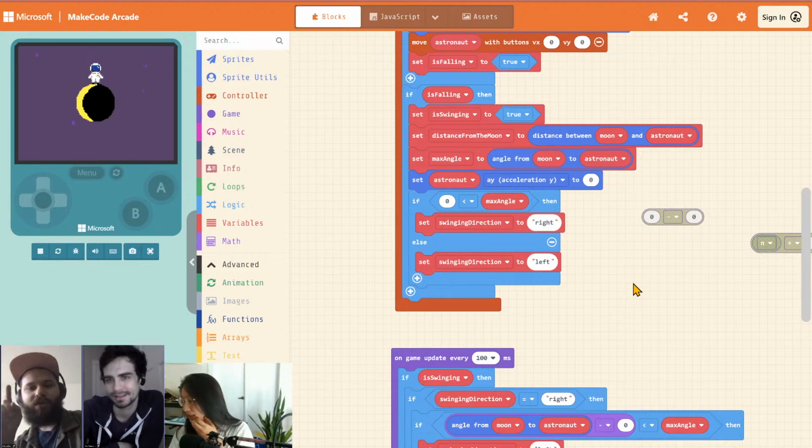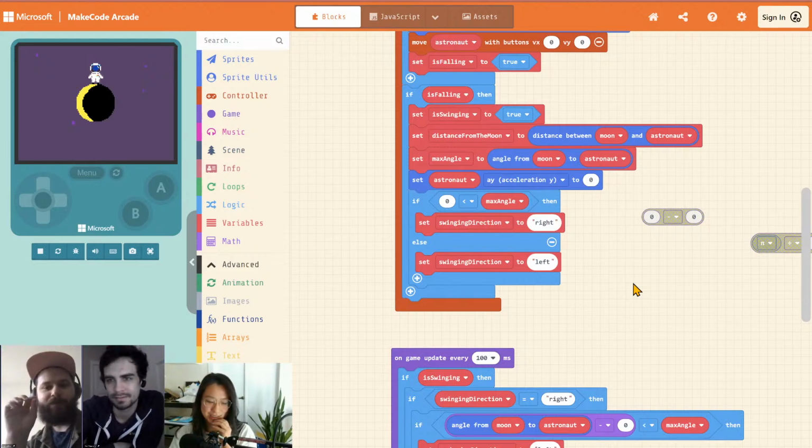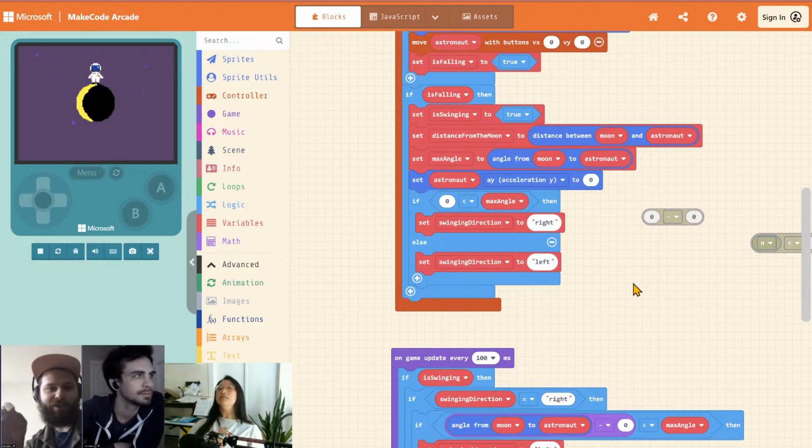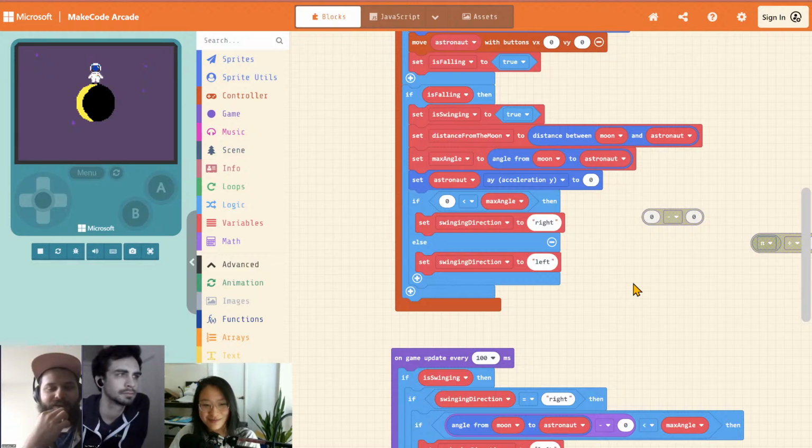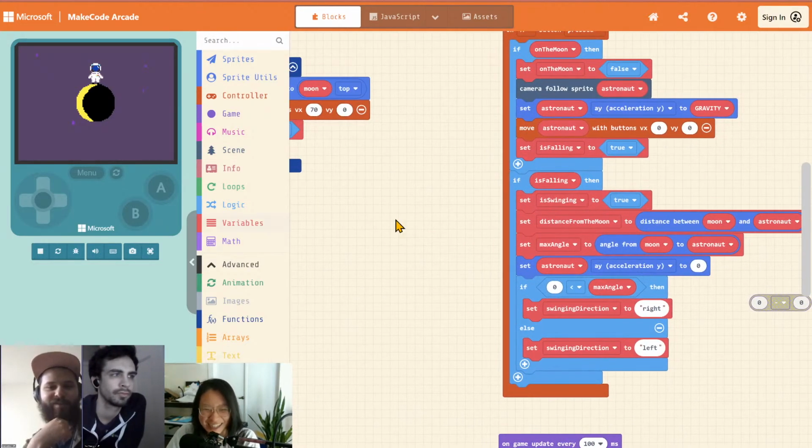So I think what you should do is your winch to pull you back in. Yeah. You should be able to extend and unextend while you're swinging. So we just increase and decrease distance from moon. Right? So that you're getting farther and closer away and trying to get the items. Okay. Is that hard? I don't know. I've never done it before.